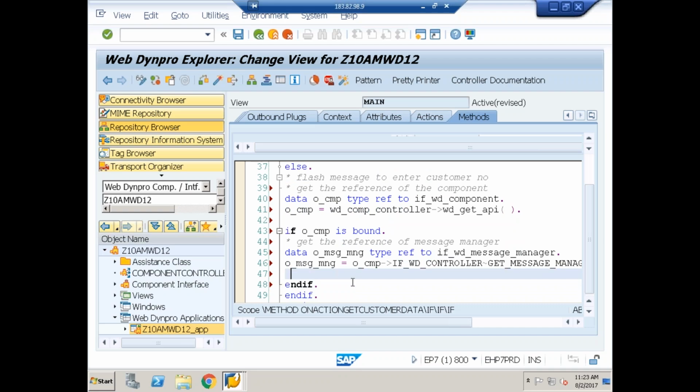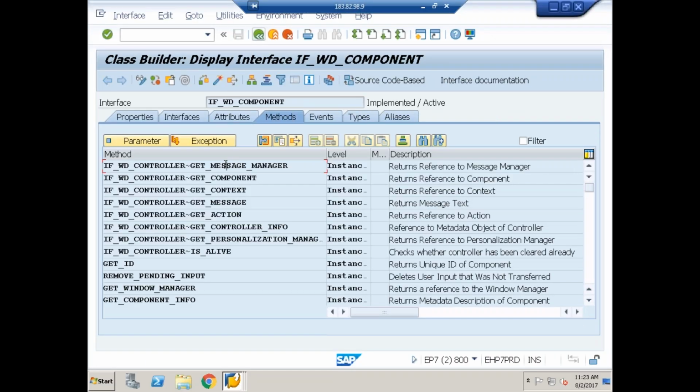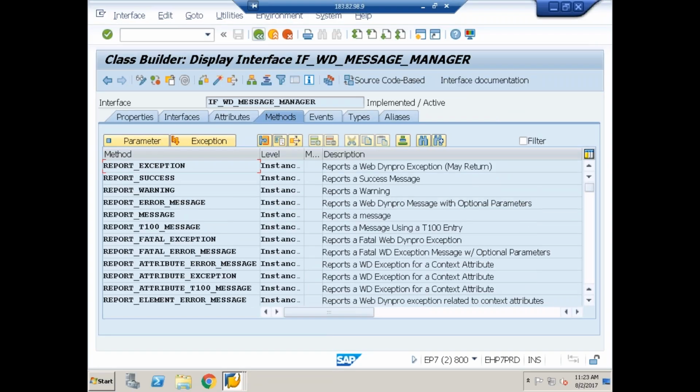Next, what I have to do? If o_message_manager is bound. If it is bound, what I have to do? Okay, I have received the object of that interface. Let me check what is there inside this. I got this. When I double click on this, this interface has got some public methods.